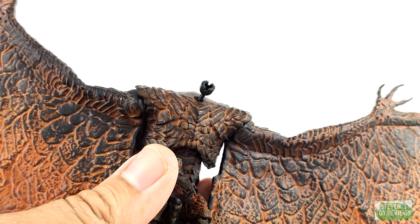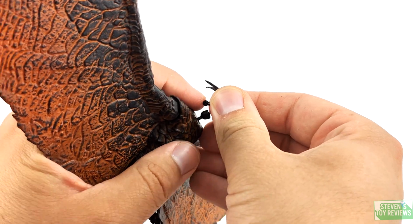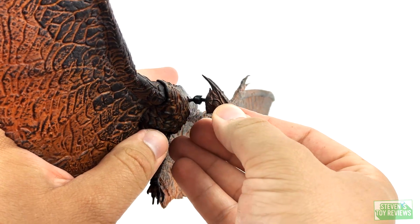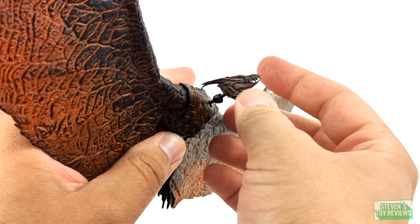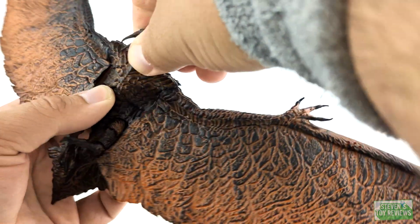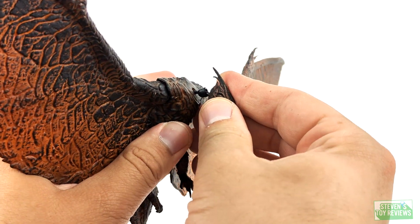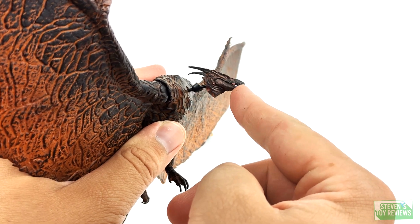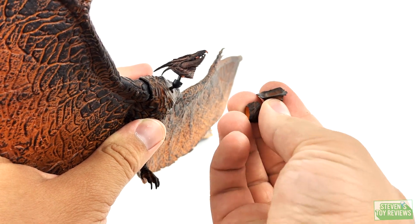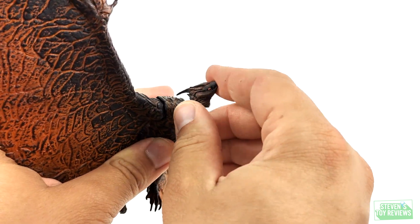And it can be kind of a pain to get that joint turned around. So let me get this, hopefully, popped back in here on camera so you can see what I'm talking about. You can get some good movement down like that, and some good movement up. But you do have to have that turned in order to get better movement one way or another. If you have the cup, or the socket, pointing up, you're not going to get Rodan to look down very far. But if you have it pointing up, then all you have to do is move the sheath pieces around, and you're going to get Rodan to look up just fine, along with looking left and right.